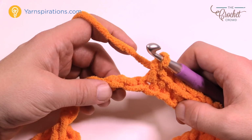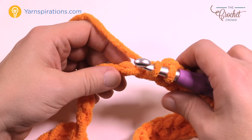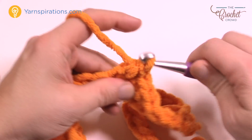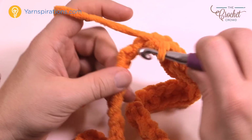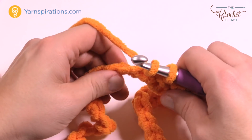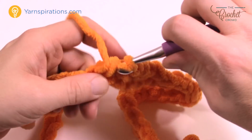So the next 2 are gonna come together. Insert into the next one, pull through, the one after that, insert in, pull through, and then pull through all 3 loops, and do the same again one more time. So again, the next one, pull through, the one after that, insert, pull through, and then pull through all 3 loops.